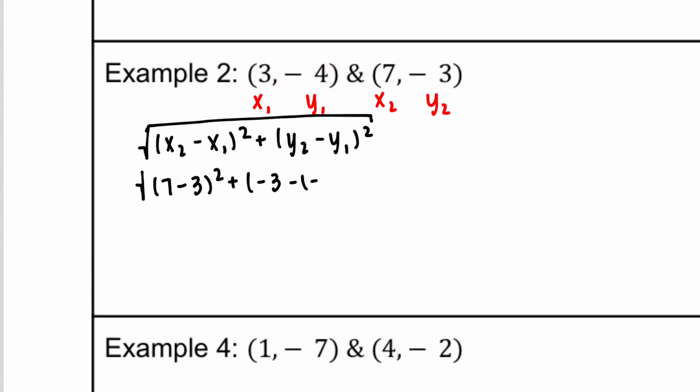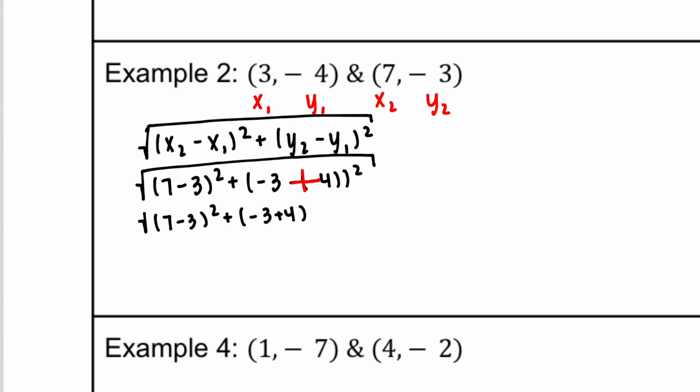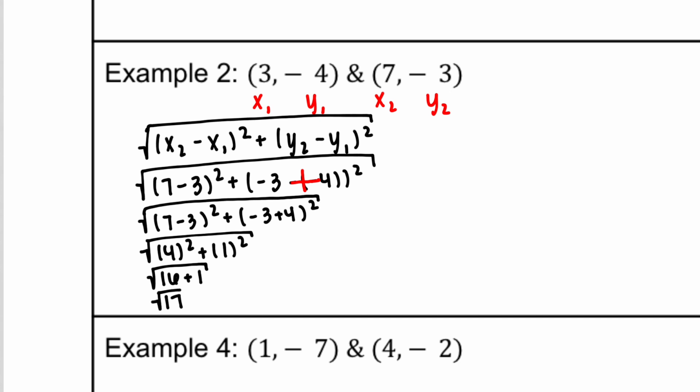So I am going to write it with parentheses. Now, in these problems, if you ever have something where it's minus a negative, we can actually turn that all into one big plus sign. So I still have the square root of 7 minus 3 squared plus I now have negative 3 plus 4 squared. So I had that minus a negative and it changed to a positive. I keep simplifying. 7 minus 3 gives me 4 squared, plus negative 3 plus 4 gives me 1 squared. My 4 squared turns into 16, plus my 1 squared is still 1. I simplify that further. 16 plus 1 gives me 17. So my answer is this full thing, the square root of 17.